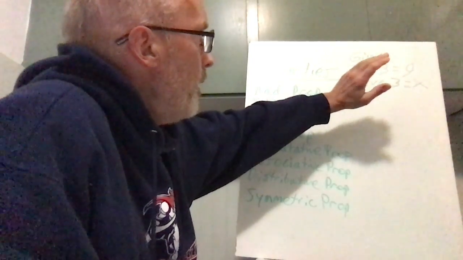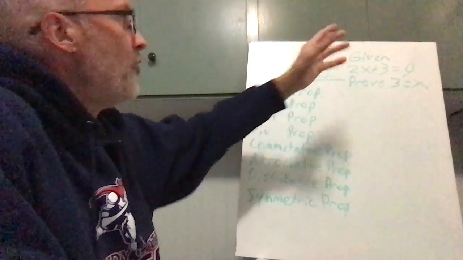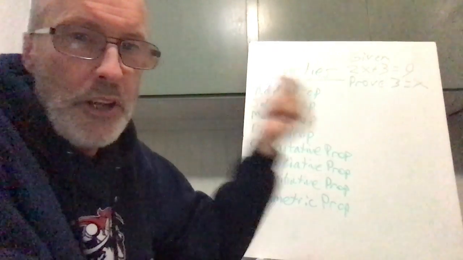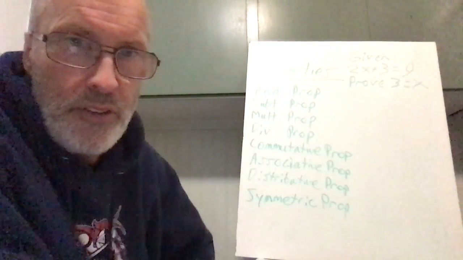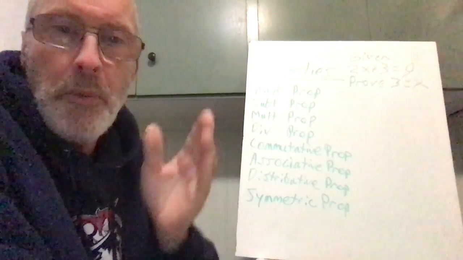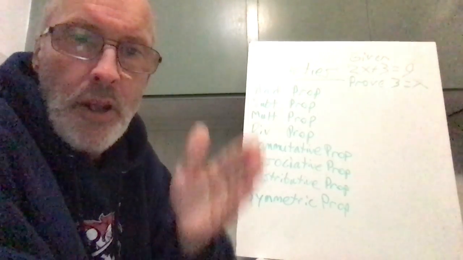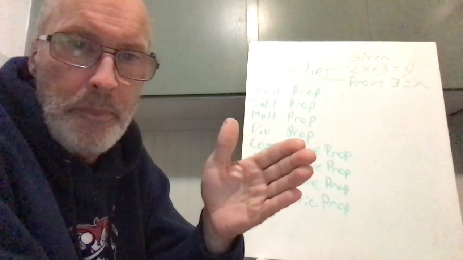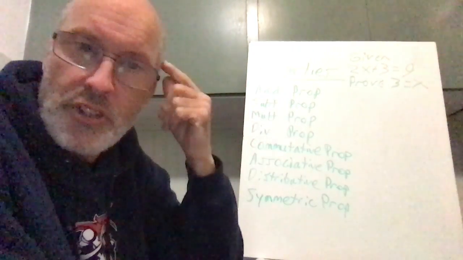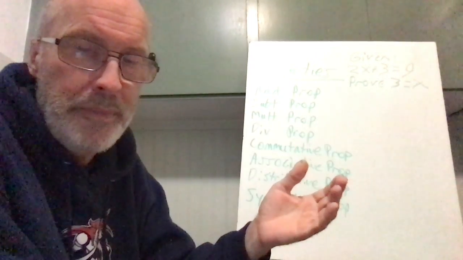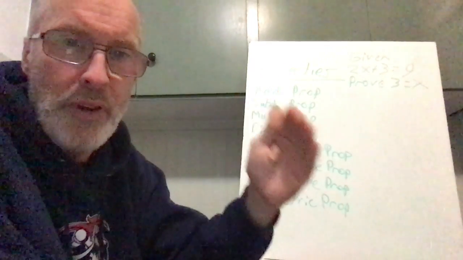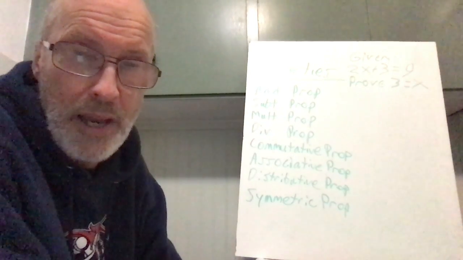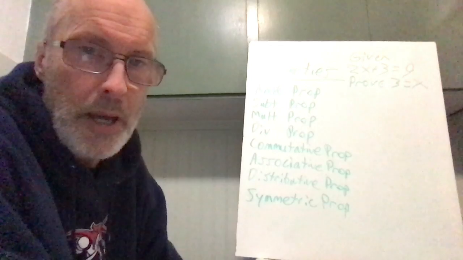Now, if I just gave you this equation and said solve that equation, with your algebra mind, you would very quickly be able to figure out what x is. But with your writing-a-proof mind, we are going to break that down into individual steps. Every step that you would do, and some of those I know you would just do in your head, we're going to show every individual step, and we're going to give a reason why for that step. That's how you write a proof.